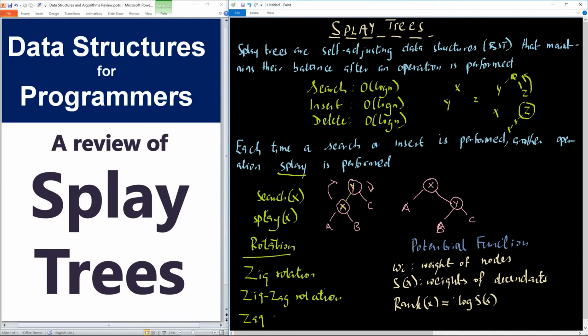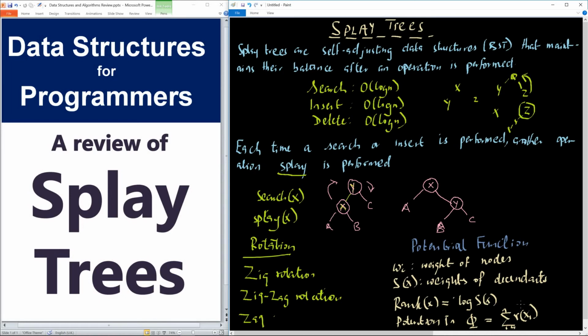So now this is the rank of a node. That gives us the potential function, which is represented with phi. Phi in this way is given by the sum of the ranks of the nodes. So that is the potential function of this tree, the sum of the ranks of all the nodes xi, for i equal to 1 to n, for all the nodes in the tree.